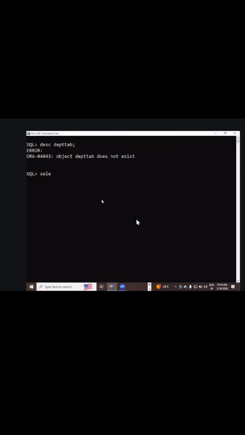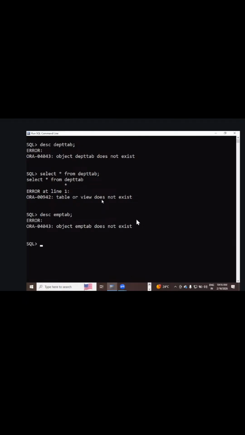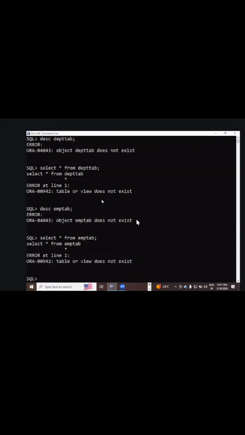No. Select star from... Some people ask, okay, DESC EMP tab. Same, select star from EMP tab. No. Clear? The tables are not there, the department table is not there, even the employee table is also not there.